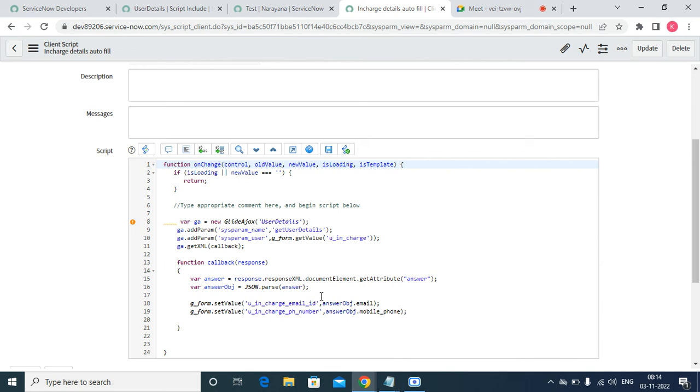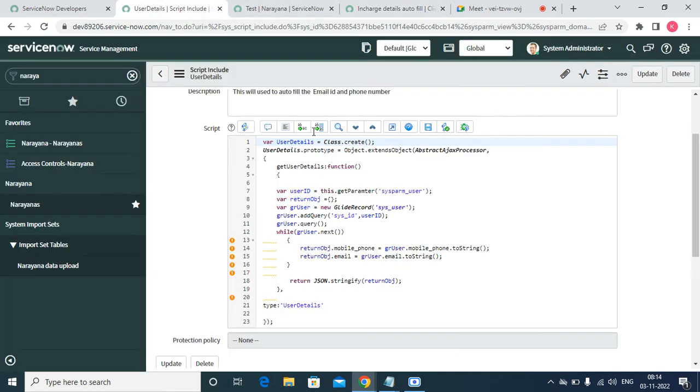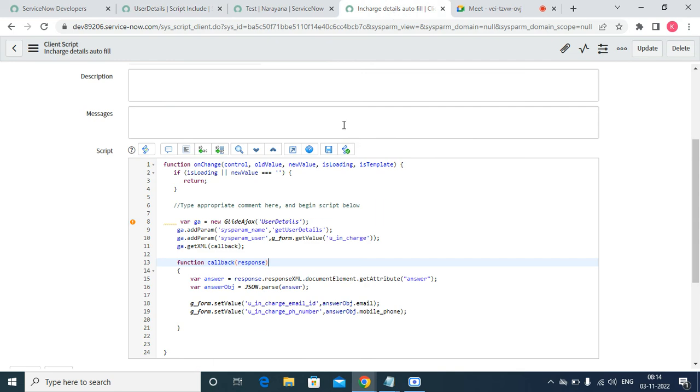Okay, that's okay. We can check whether the in-charge is user details. Let me check with the names. The get user details function is fine, and the user details is fine. Get user function, sysparam, in-charge, callback, and callback response.